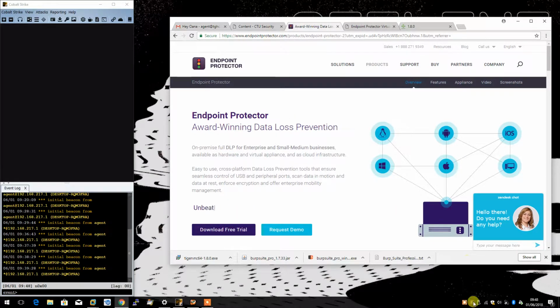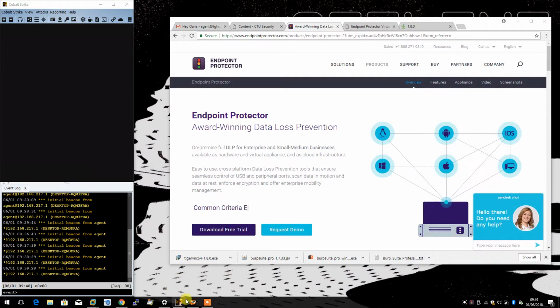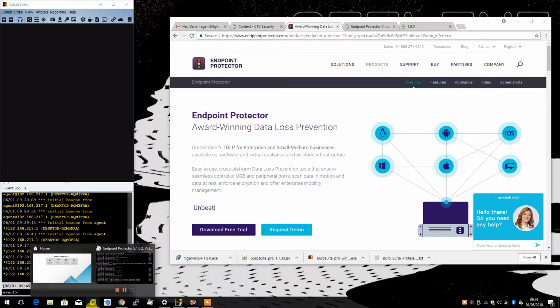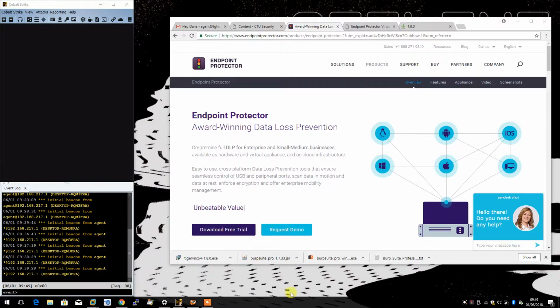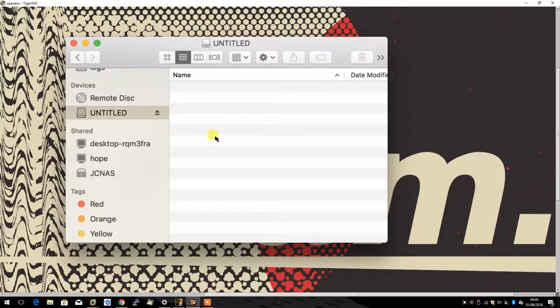So I've got my endpoint here, blocking USB. I struggled setting it up, but I think I just didn't set the timing of the frequency of the updates, so I kind of gave up yesterday. I was going to uninstall it today, and it worked, so I'm happy with that. I've also got my Mac, because I can't use my USB. So when I do stuff to the USB, I'll have to do it on the Mac, which is right behind me.